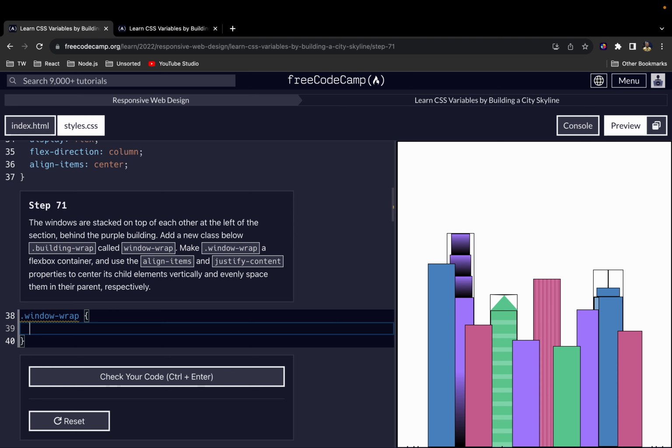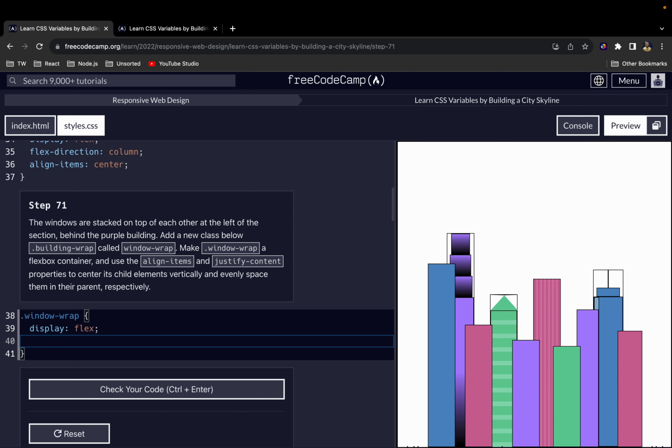Okay, then what we want to do is make this window-wrap a flexbox container. So we'll say display, we'll give it a value of flex. Also, we want to use the align-items and justify-content properties to center its child elements vertically. So first, let's work on align-items.